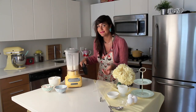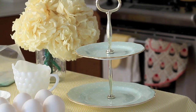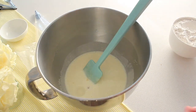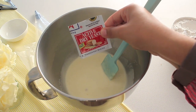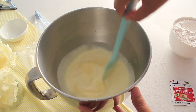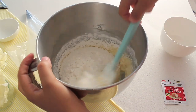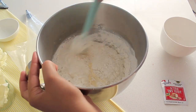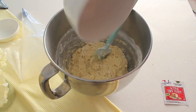Because of the noise of this, but I hope it gets a little better than last time. Pour your liquid mixture in a bowl and add your dry yeast. Make sure your mixture is still warm so it can activate the yeast. Add your flour a little bit at a time, about a cup, because we want to reach a dry consistency so we can start kneading it.